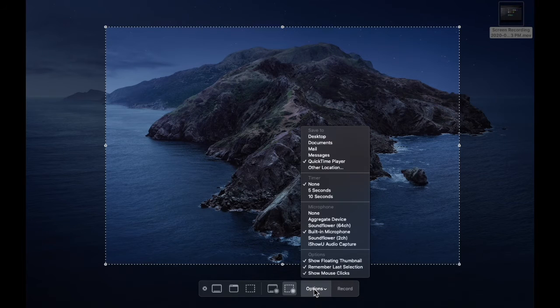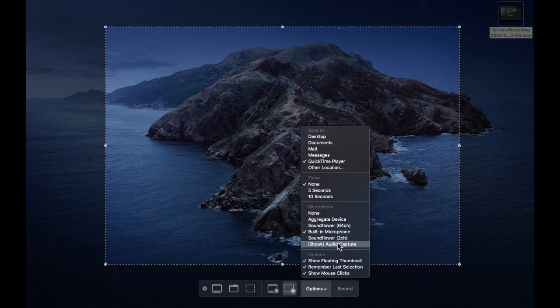If you want your viewers to hear your voice, you have this microphone, and it's in options. You press options, and in the microphone section you have a built-in microphone. So use the built-in microphone. And this is safe too, because when you're done with the video, it goes wherever you want it to go, and there's a timer which you can set.